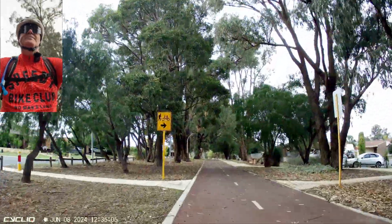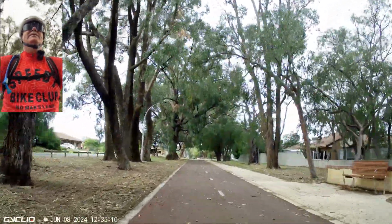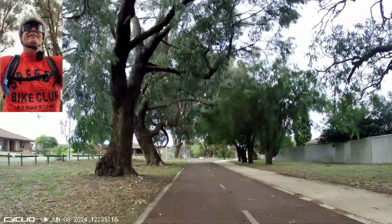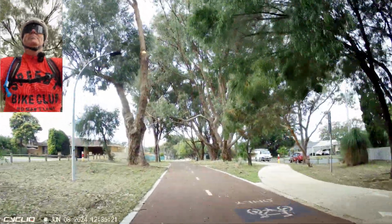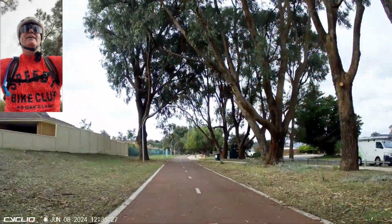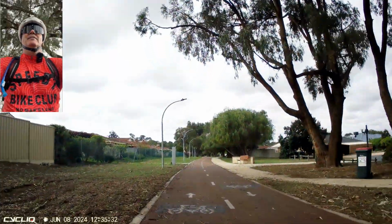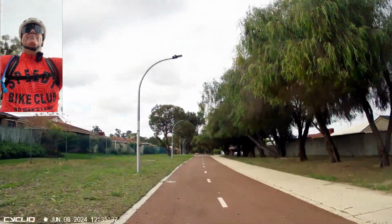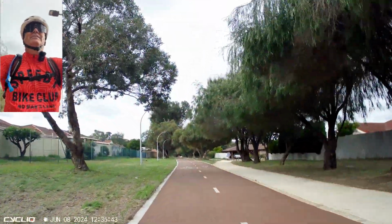It's not as wide as the more modern principal shared paths. You know, they can be 4 metres wide. This is, I'm guessing, 2.5, 3. It's still a good width. There's nothing wrong with it. A bit of tree root damage along there, that's for sure, a bit uncomfortable. They've put concrete curbs down either side of it, which is really useful for stopping the grass growing into or under the asphalt, lifting it up and cracking it over time. So there's no damage from that. I've seen that happen in other areas where the grass just does a lot of damage to the asphalt.